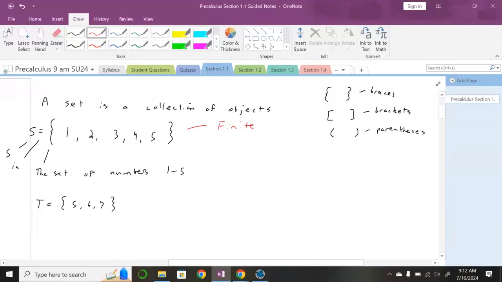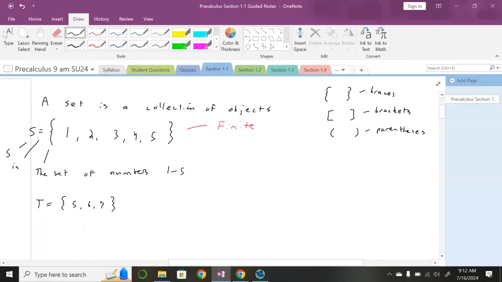Really, anything in reality is finite as far as we know. Space can't go on forever, but we don't know how far it goes, or maybe it does go on forever. I don't know, but that's as close to infinite as we get. Anything in our world is finite: resources, people, and so on. But we often deal with infinity mathematically as the theoretical limiting value of something. We'll get to all that later. All right, so these are finite sets.